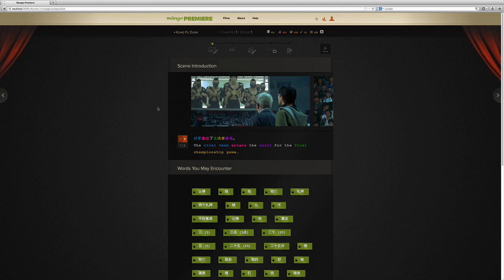The first is introduction slides. These slides essentially provide the student with a high-level overview of what's going on in the scene. All of the notes are provided in English, as well as the language that the student is learning, with color mapping to indicate translations and introduce the student to sentence structure, word order, and grammar. I'm going to go over the color mapping feature in more depth in just a minute.